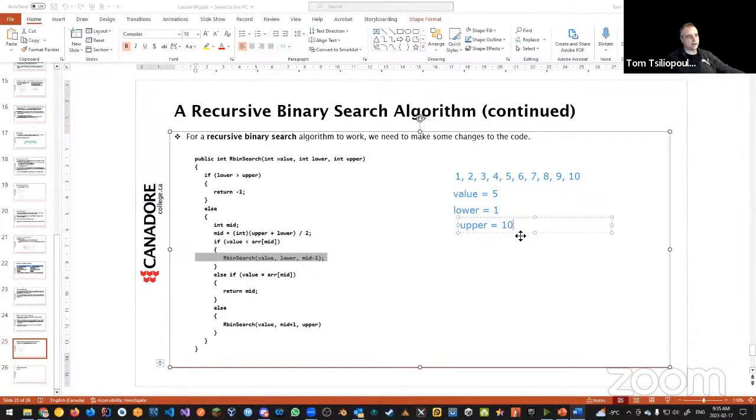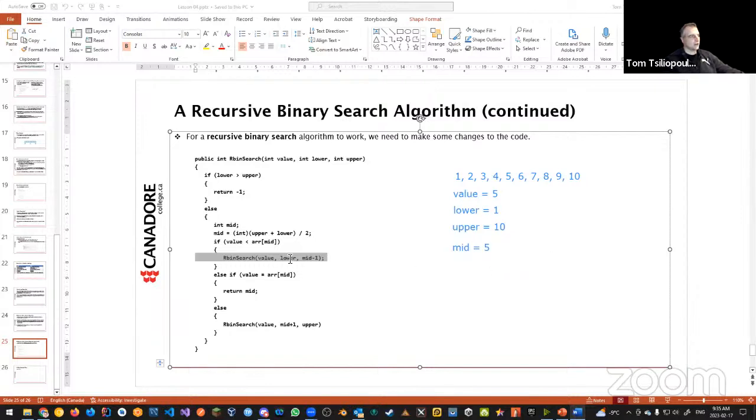If the value is 5, then it goes like this. Is lower greater than upper? Lower is 1, upper is 10. No. Else, mid is going to be equal to the upper plus the lower, so 10 plus 1 divided by 2, which is 5.5, which is 5. So mid is equal to 5.